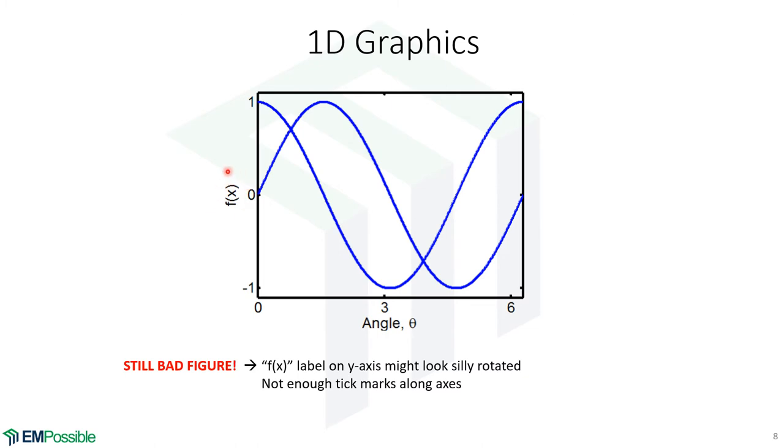In fact, there's still a lot wrong with this, things that could be fixed. When the label on the y-axis is small, maybe this is just an x, maybe it's in this case an f of x. If it's small, it looks silly to be rotated. It's rotated by default because very often this will be labeled with a longer text string, in which case that is fine. But something short like this, we really ought to rotate it so that it has a proper orientation. The other thing, I'm looking at the tick marks. These are very sparse. I would like to see more tick marks. Maybe a 1, a 2, a 3, a 4, a 5, and a 6. And a 0.5, positive 0.5, maybe even 0.25, 0.5, 0.75. I think we need more tick marks.